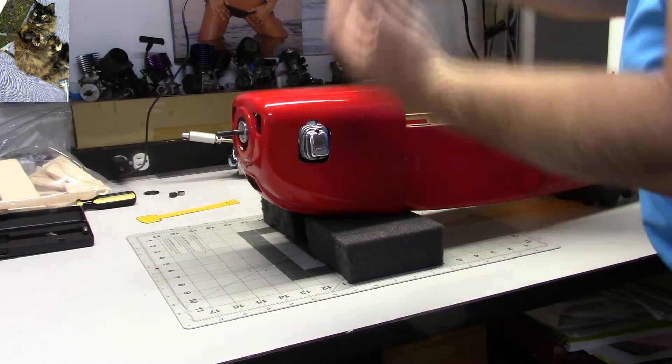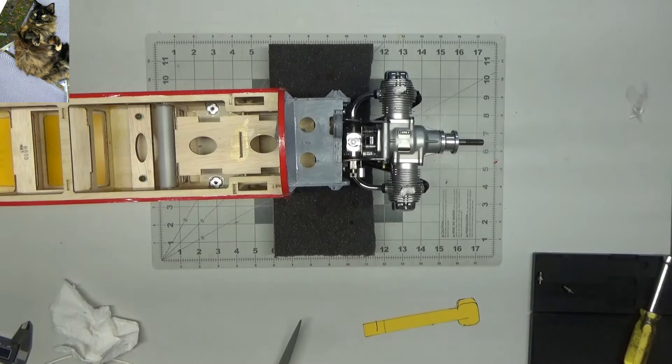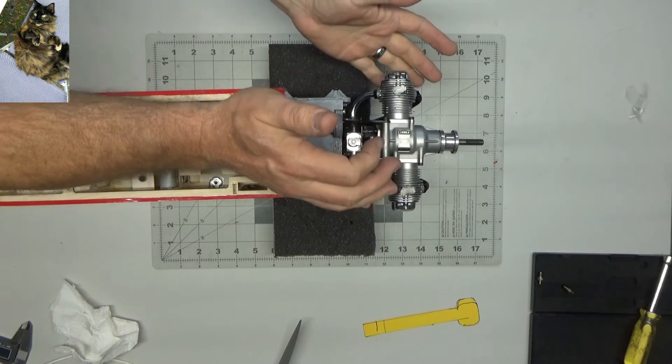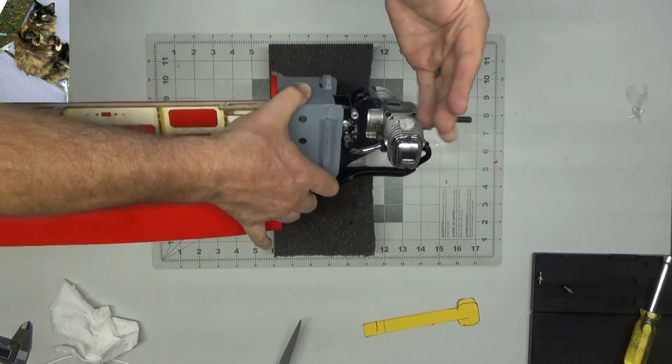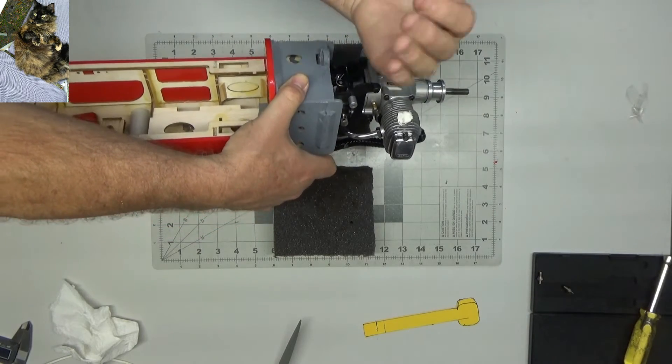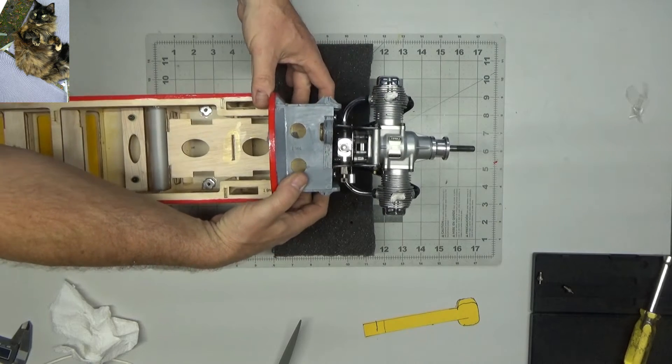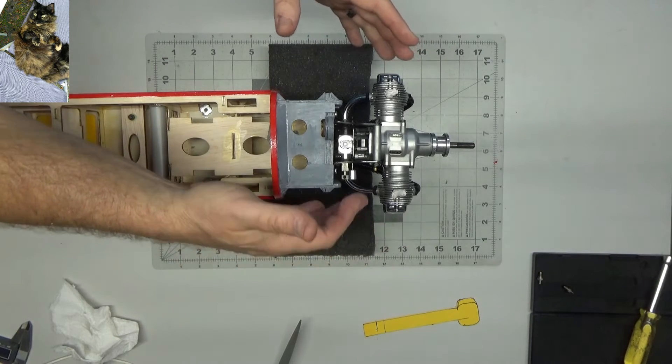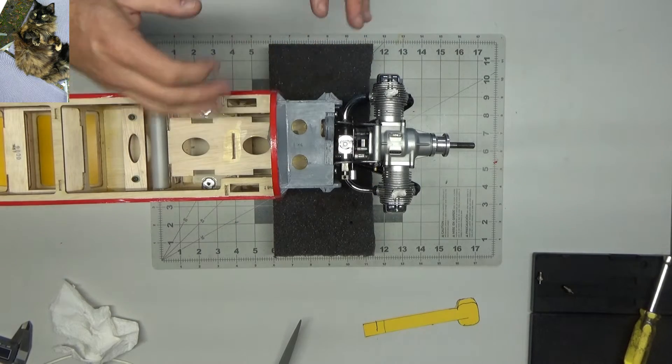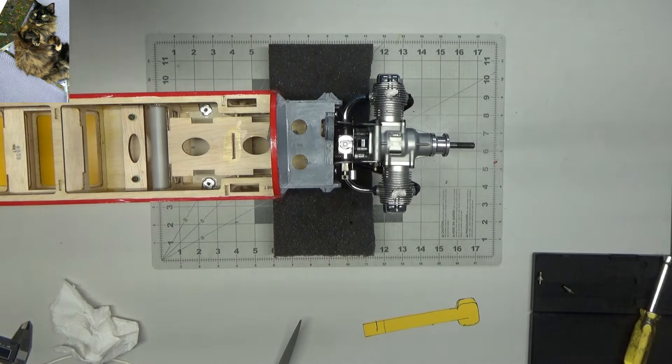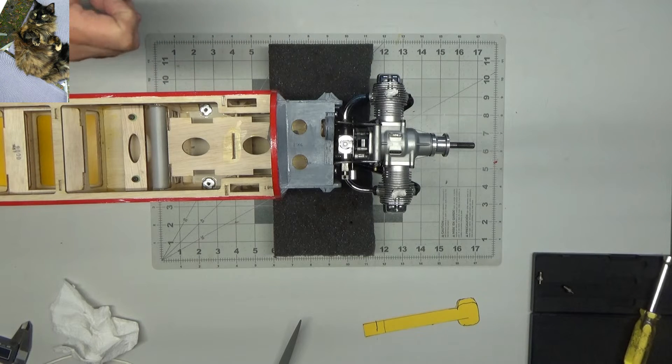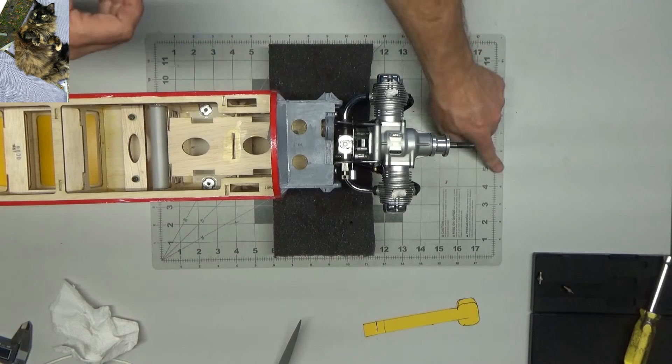To save you guys from hearing me cussing, I'm going to stop the cameras right now and take the cowling off and show you the engine installation. [After removing] I'm telling you that is a real mother to get on and off. It is not fun because I got to try and remember what the hell way did I turn it to get it off. I think I was always getting it so that this cylinder that sticks out furthest was the one that comes through the hole first. It's just a pain in the ass. Working with that fiberglass cowl - that cowling is beautiful, it's not so beautiful anymore because just the two times I've had it on here it starts wanting to chip out. This sucks, this is not an enjoyable thing to do at all. In fact, that's probably the last time that cowling's ever going on this plane until the last minute.